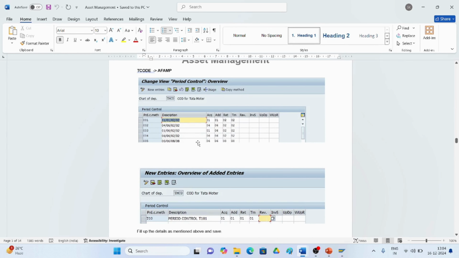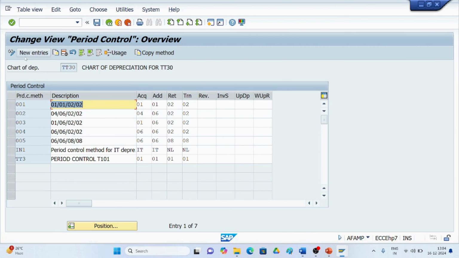You just go with the new entries, you have to give your own period control methods. I have given TT3 as the period control. For 01, if you keep the cursor on acquisition, it means acquisition follow year 01.